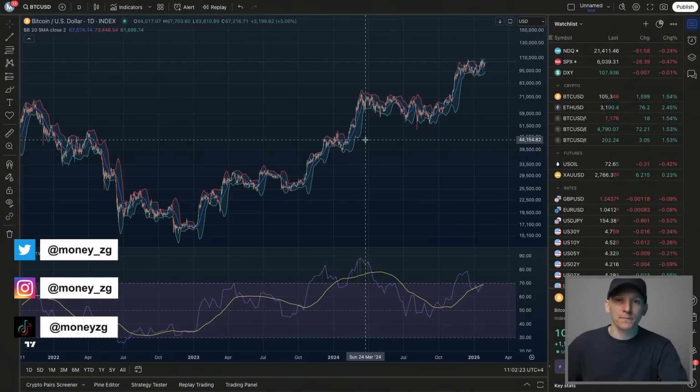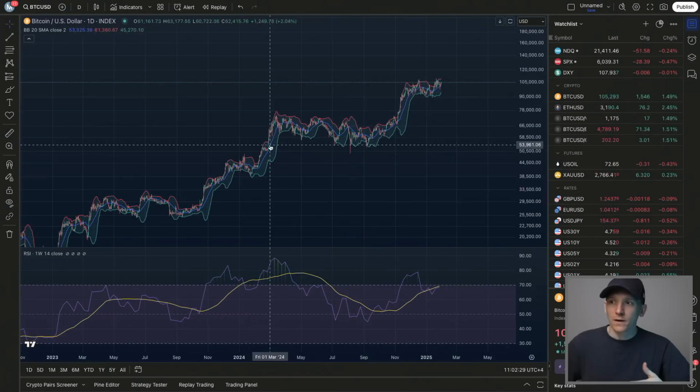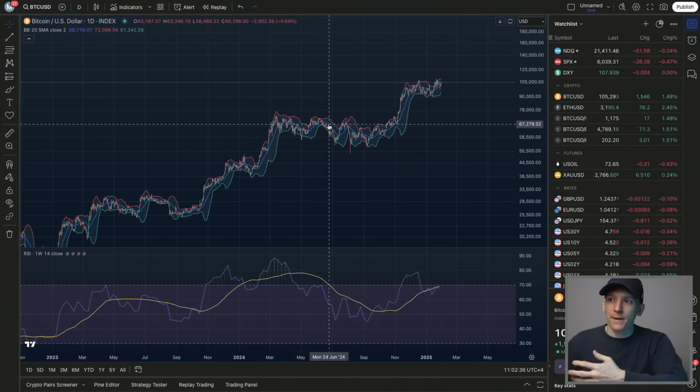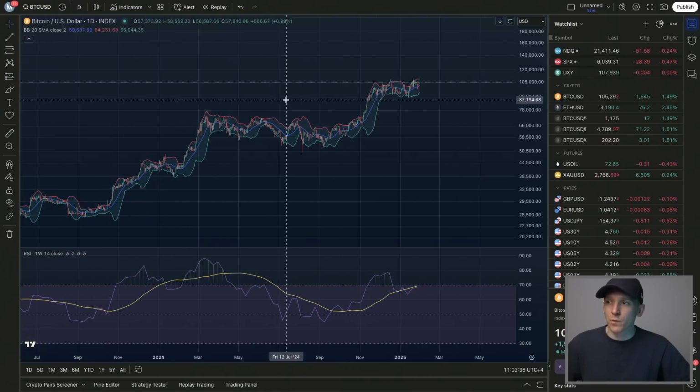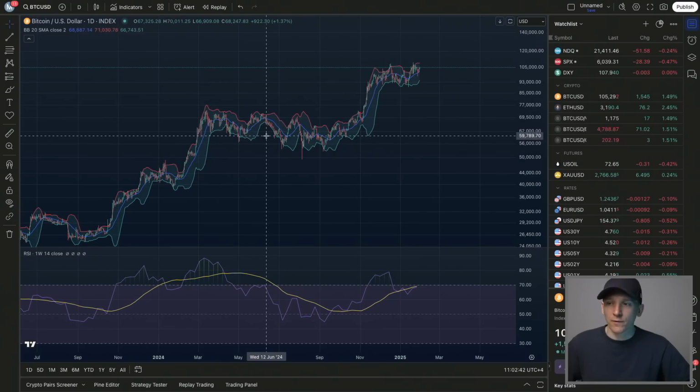I'll show you this easy Bollinger Band strategy that we can use to take advantage of trends. You may see many Bollinger Bands strategies telling you to either buy at the bottom Bollinger Band and then sell when it reaches either the midline or the top, or sell the top Bollinger Band because it will come back down. But that just doesn't work. And if that did work, you could very easily set up a bot to go ahead and trade that. And the reality is that you don't get a good win rate with that.